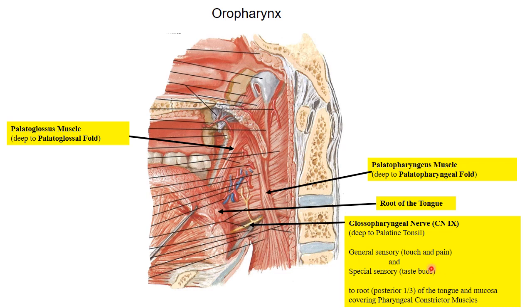Well, everything. Touch and pain, as well as any taste cells or taste buds that we find on the root of the tongue. Any kind of sensory modality you can think of for the root of the tongue, it's cranial nerve 9. So if I touch the back of the tongue, I'm stimulating 9. If I stick a pin in the back of the tongue, I'm stimulating 9. If I sprinkle some salt or sugar or something else, I'll stimulate taste buds on the back of the tongue. That's 9. It's all 9 back here. Okay, all the sensory functions to the root of the tongue, it's all cranial nerve 9 or glosso.